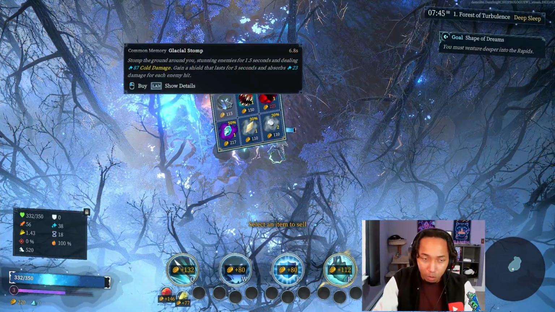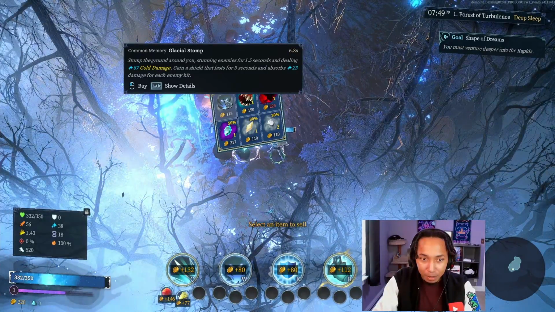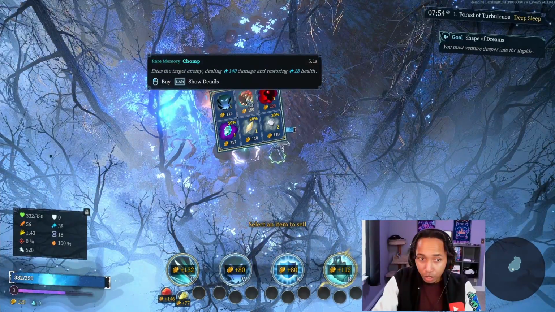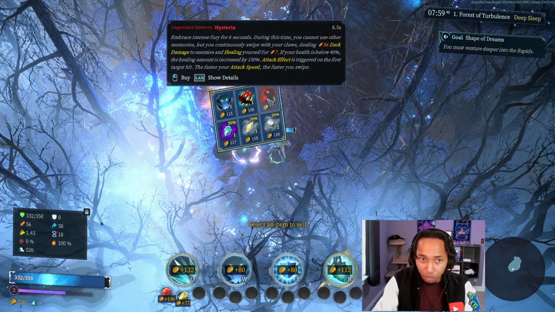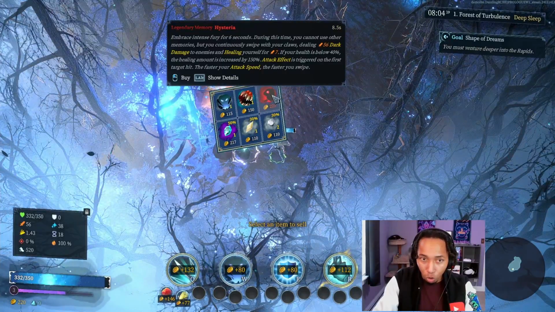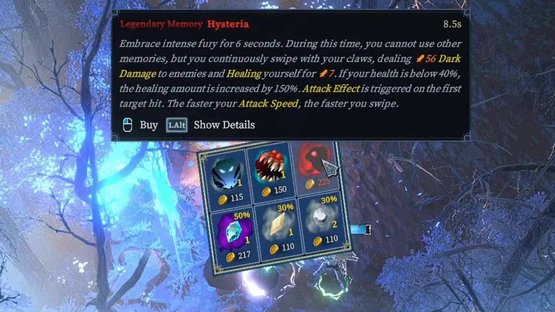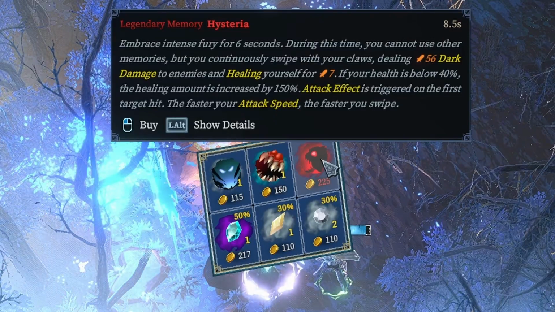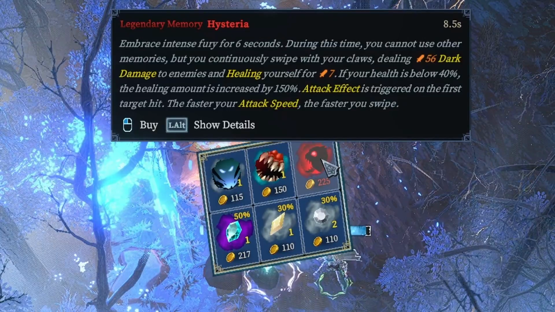Another glacial stomp. I don't know if things combine together, for example. Chomp also restores some HP. This is dark damage, legendary memory. If I sold, I could actually take this. Intense Fury. During this time, you cannot use other abilities, but you can continuously swipe with your claws, dealing damage and healing yourself. If your health is low, it's increased. Attack effects are triggered on the first hit.